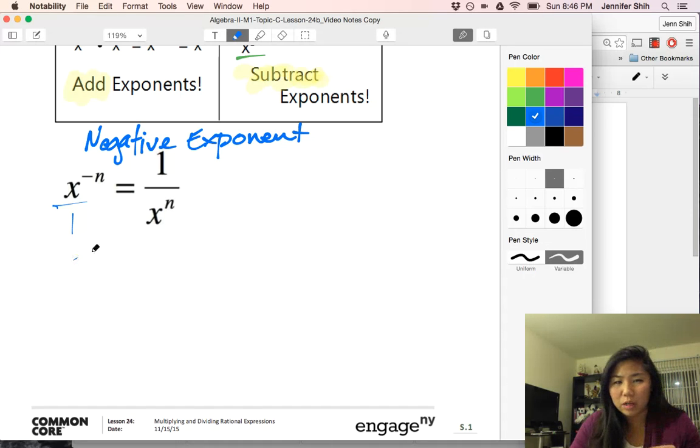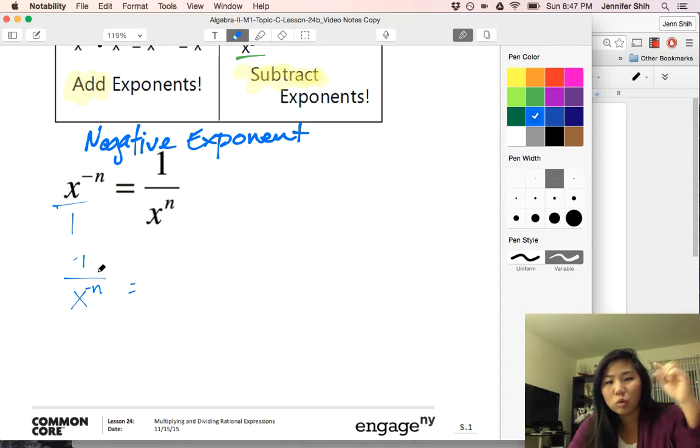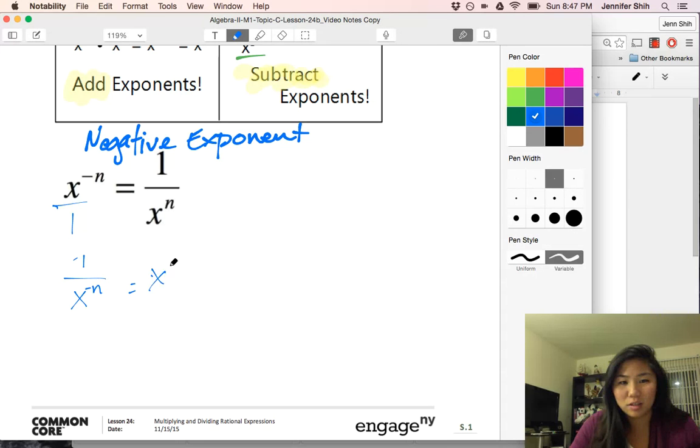If the negative exponent is already in the denominator, say you have x to the negative n, and you need to simplify this, then the negative in the exponent should cue you to move it to the numerator. Then you have something that looks like this, x to the positive n. So this is an equivalent statement, and separately, this is an equivalent statement.